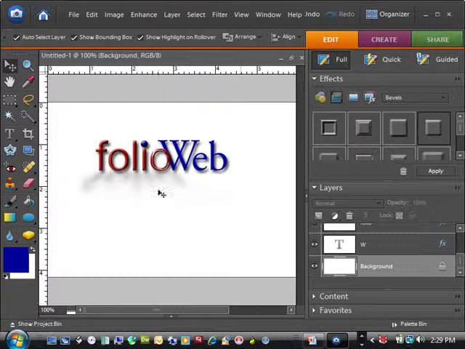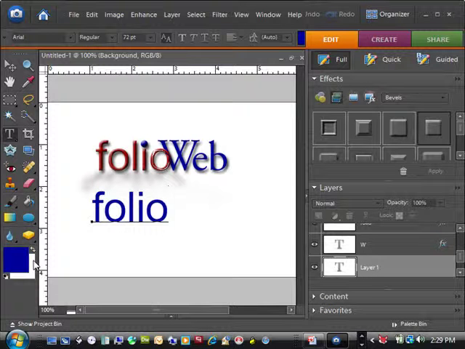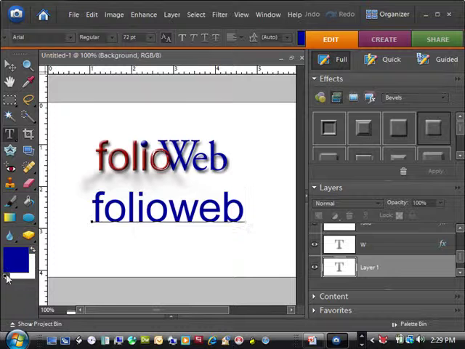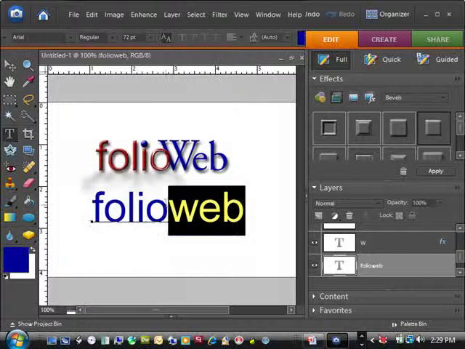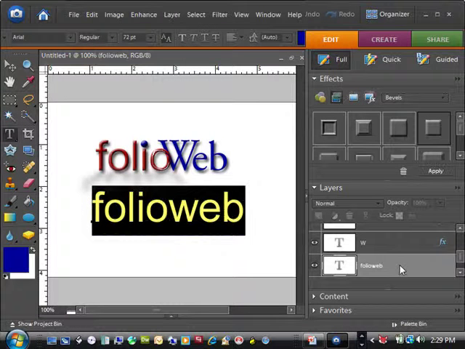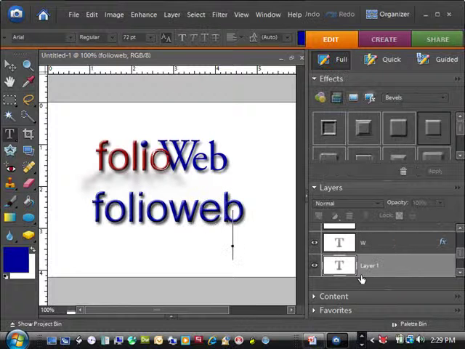Now, just to illustrate that point, one last bit. My font here is Folio, is an Arial regular 72-point blue. So I'll type the word Folio Web. Okay, that's not a logo type. What that is, is a word or characters. If you take that and you apply a layer style, I still have one copied, so I'll paste it. That's not a logo type. That's a word. It's boring. It's got nothing going for it at all.